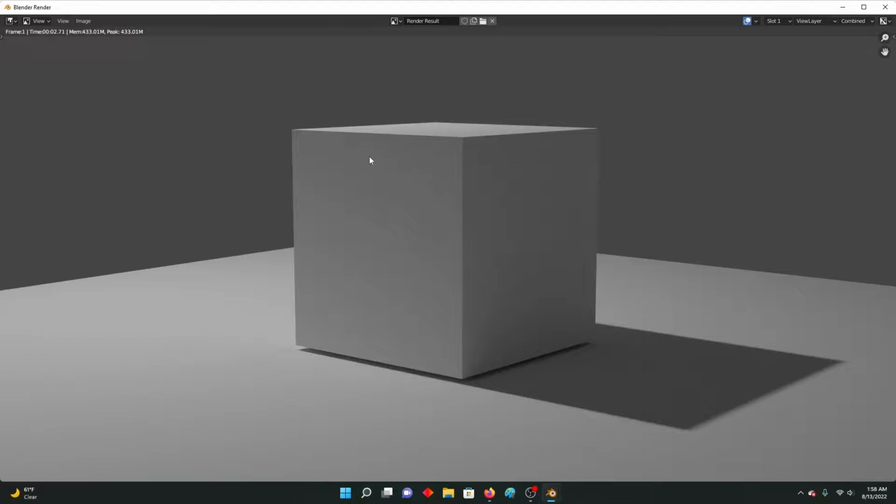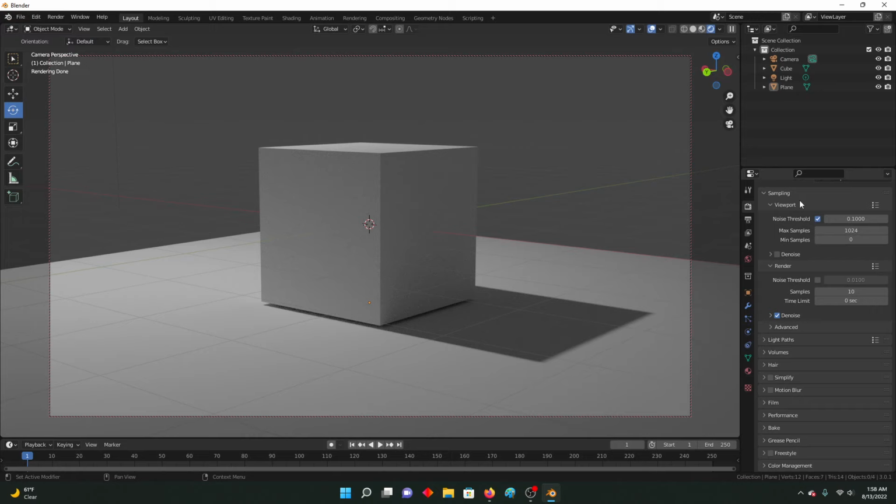Yeah, that actually looks pretty good, but when you turn the denoiser on, it goes back up in time because it has to render first and then denoise the render. So you are adding time with the denoiser as well. And so for animations, it just really adds up. So I'm going to take the denoiser off.